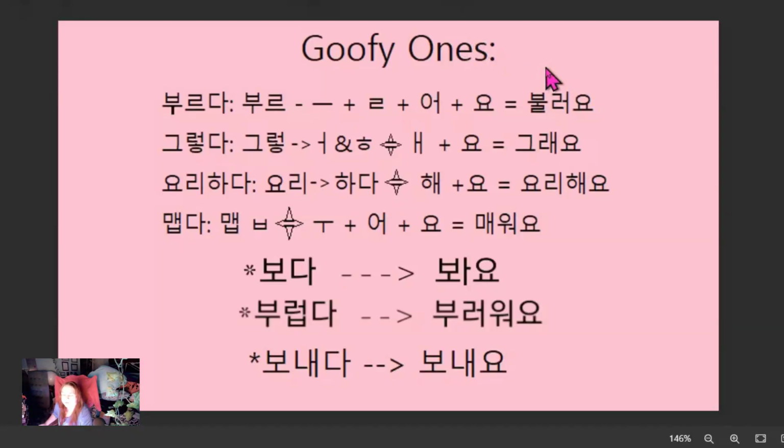We're back with some goofy ones. In the last video, we talked about just basic conjugation. It's not that these are irregular verbs. They are just going to take a couple extra steps. Won't be too scary. Let's take a look at the first verb.